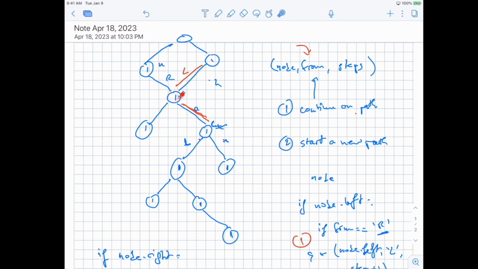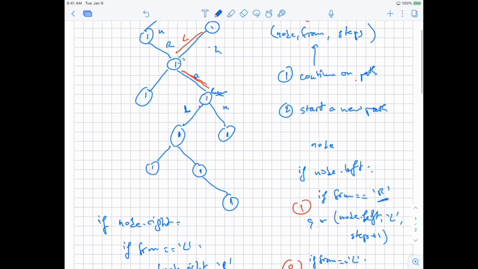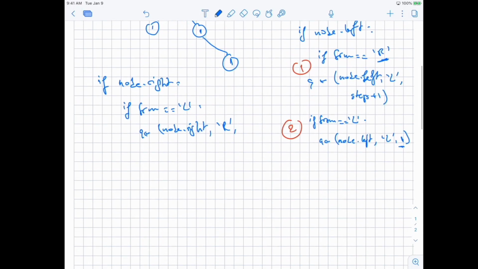If we came to this node from the right, like here, then we can't go to this node from the right in the same path. We'll have to start a new path where we start from here and go to the right. Okay, I hope that was clear. And so in this case, if we came from the left, then we can extend it and go to the right, so we can do steps +1.